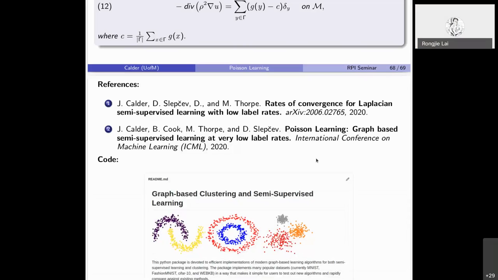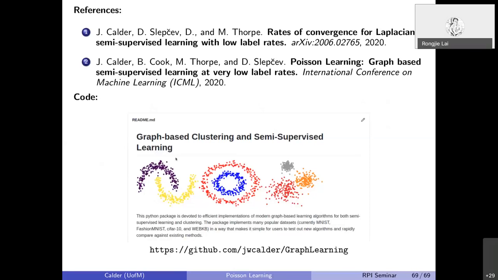So, sure. The first question is, since you mentioned this variational PDE point of view, I wonder if you got a chance to try this, go back to, say, image segmentation. Over there, you have a very low rate of available information in terms of segmentation. Will this give you some very good results?